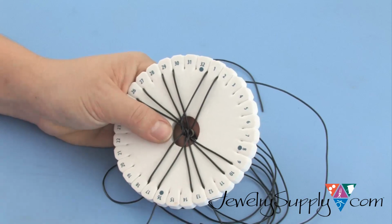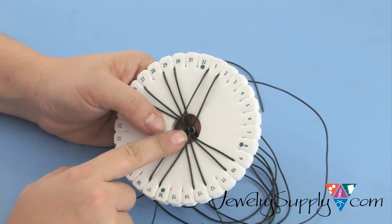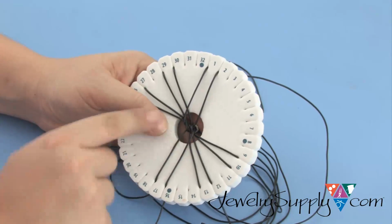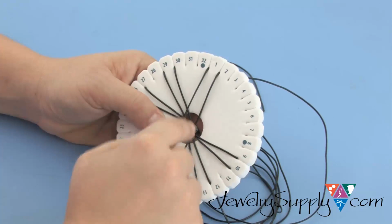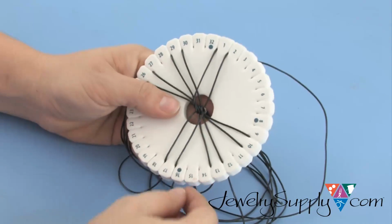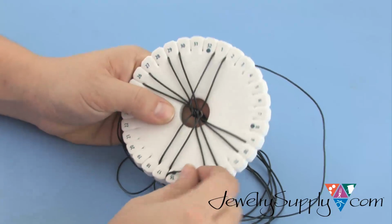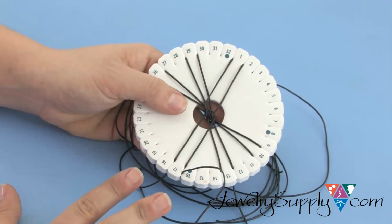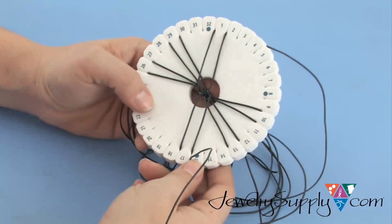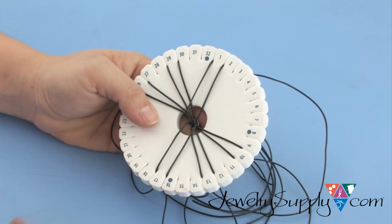Now another thing to remember is, let's say you're braiding and you need to stop for a minute. Take note of the very last cord that you did. The last cord, remember, will be on the right side. Left up, right down, turn. So the right cord is going to be the last one that you did. I like to do it this way. I'll take the last cord that I did and I bring it back up through the top like so. Then I can set my disc down, and when I come back and I pick my disc up, I know where I left off. So continue doing your braiding until you've reached your desired length.